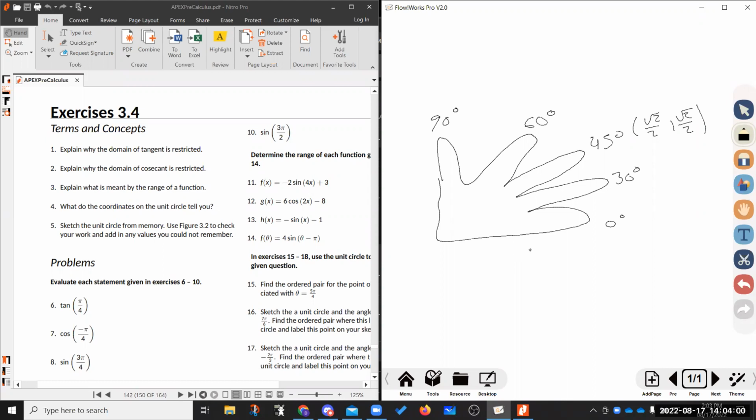So now I'm going to try 30 degrees. I'm going to put my ring finger down, and I have 3 fingers to the left. So that's going to be root 3 over 2. And I have 1 finger to the right, that's root 1 over 2, but root 1 can be simplified. So that's going to be 1/2. I'm going to try my index finger. Now I'm going to put that down, and I have 1 to the left, that's my thumb. So I have 1/2 to the left, and I have 3 to the right.